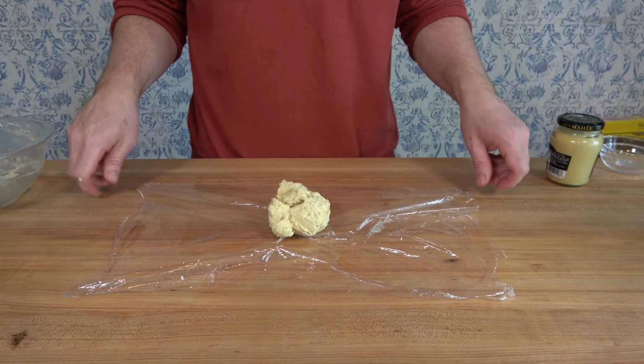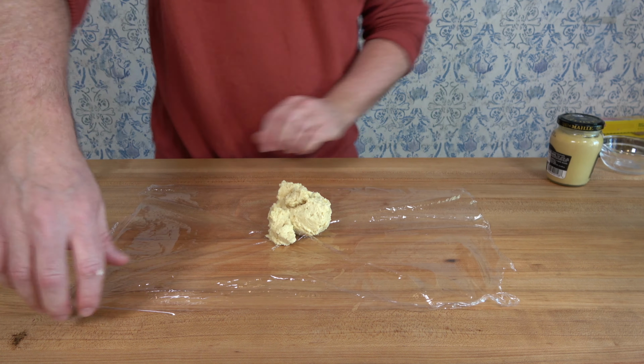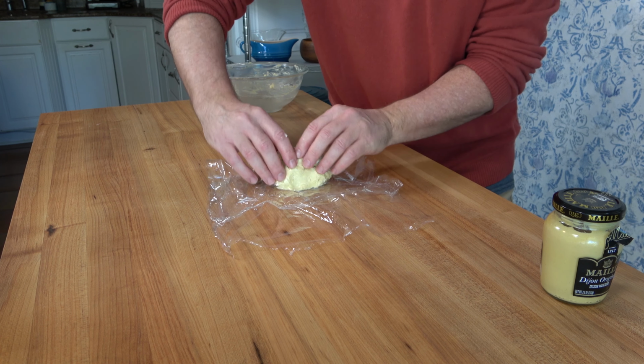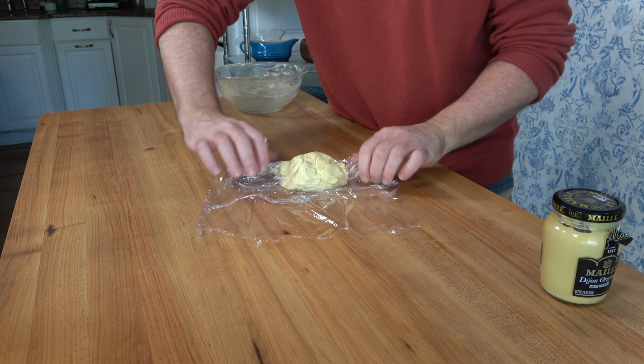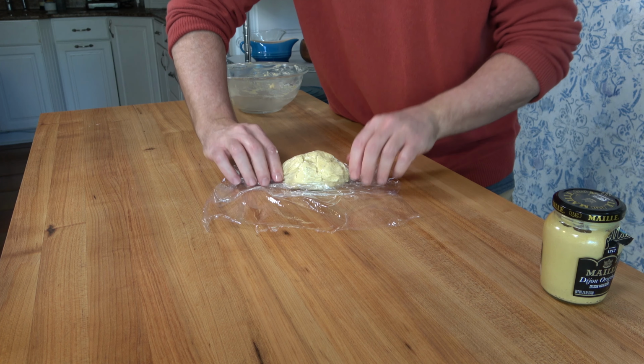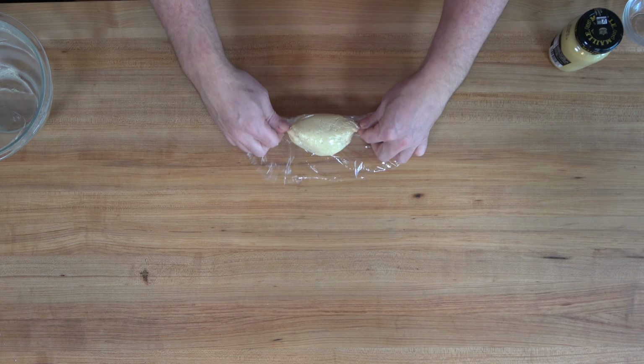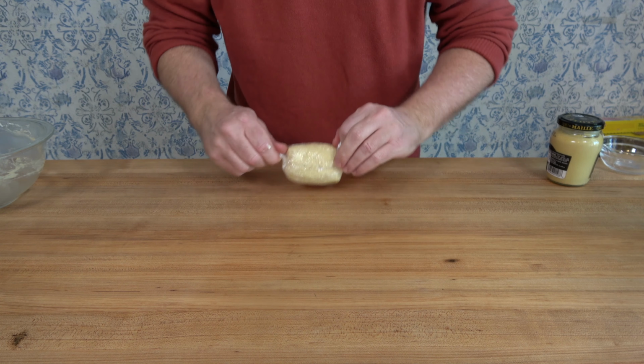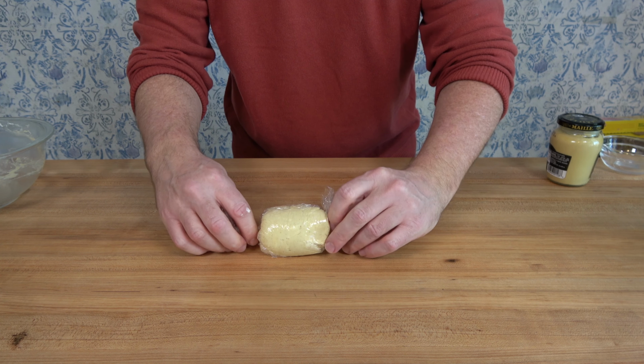There's no mess involved. Take that cellophane wrap, flip it over the top of the compound butter, and then shape the butter to as thick or as thin as you like. Roll it up into a nice package, grab the sides, twist them up a little bit, and then kind of roll it across the workspace. This will make a nice, tight, packed compound butter cylinder.